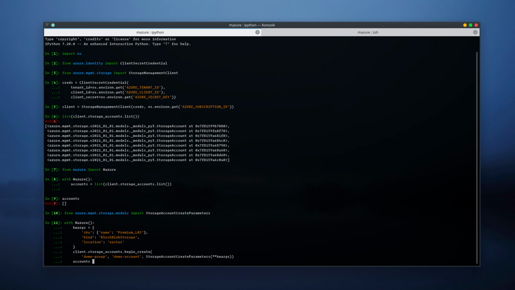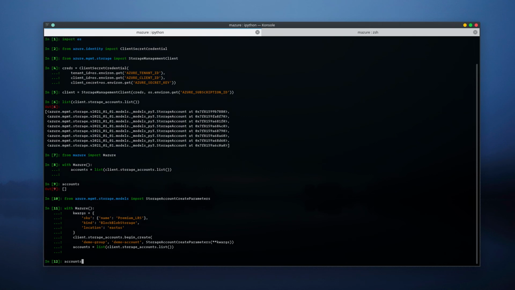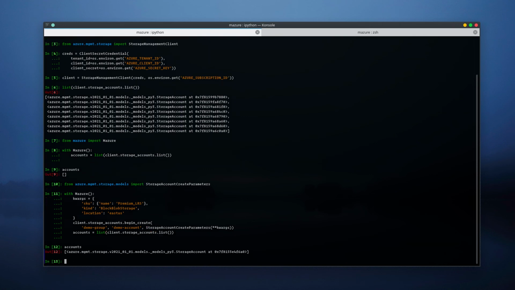Now let's actually check what the account holds. And as we see, we have now created one storage account, and when we query for all the storage accounts under the subscription, we see that instead of returning an empty list, we are now being returned a list with one entry in it. So that essentially signifies that our create operation went through, and the subsequent query is also happening under the mocking scheme, and that is how Mazure allows you to mock out your Azure API calls.